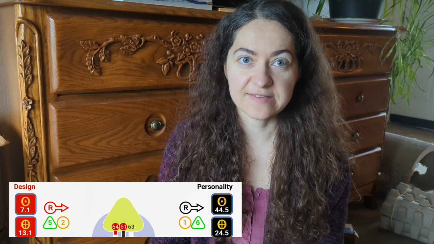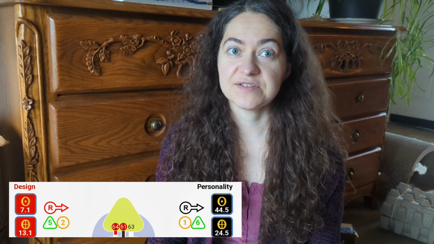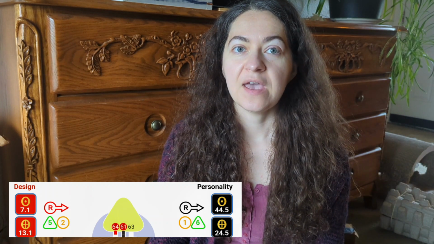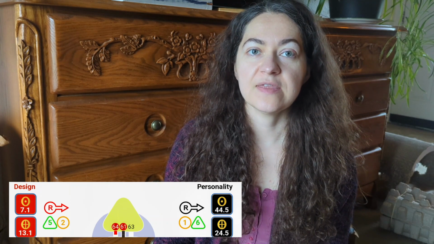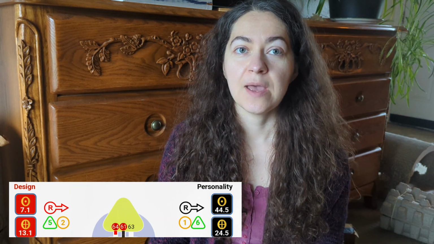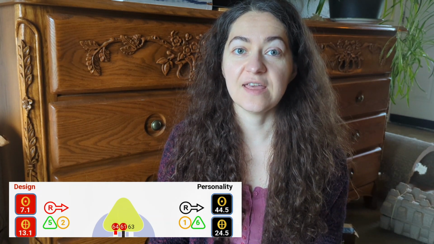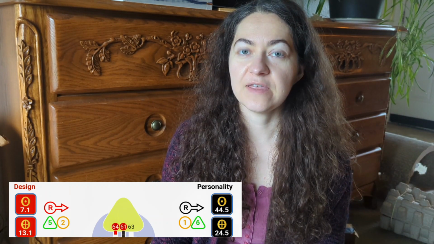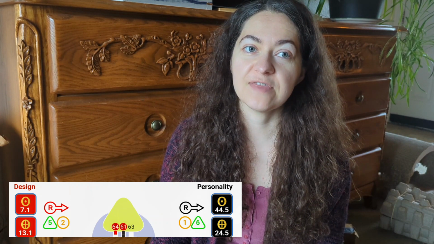The gates of the body graph are derived from the I Ching. And if you know anything about the I Ching, you know that each of the hexagrams of the I Ching have 6 lines. The profile in human design is derived from the line placements. So in my case, my personality sun is the gate 44. It's a Scorpio gate. And on the particular day and time that I was born, in the year I was born, my personality sun was in the 5th line, was in line 5. So for my profile on my personality side, I am a 5th line.